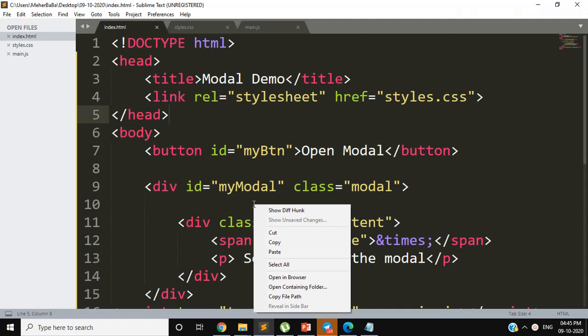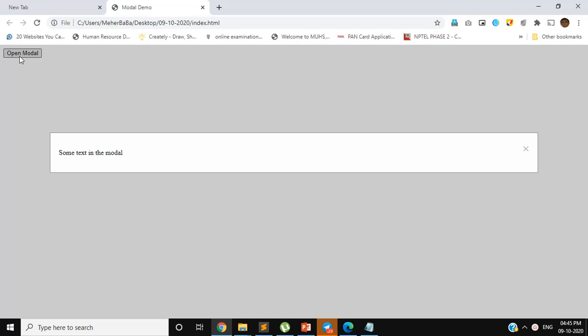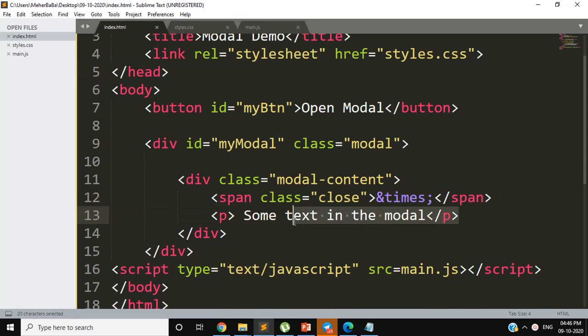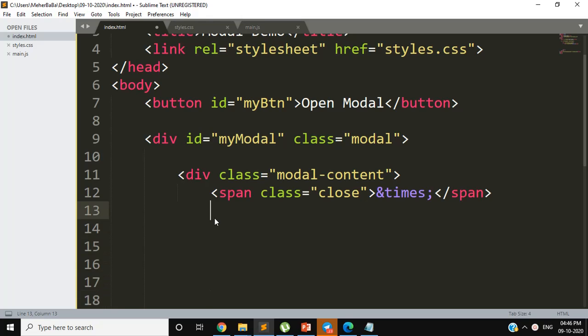So this is related with the modal demo. Now what we would do is, the output that we are getting is pretty simple because it just consists of a single sentence, some text in the modal. Now we want to have some header and footer for this modal also, and for this we would be changing some contents. So for that we would go inside our HTML page, and in our HTML page we would be adding some text. This is where we are seeing that this text is getting changed. Okay, now we could add header, footers as well as content over here. Now what we would do is we would create a header, we would create some text, and at last we would be having a footer for this modal.